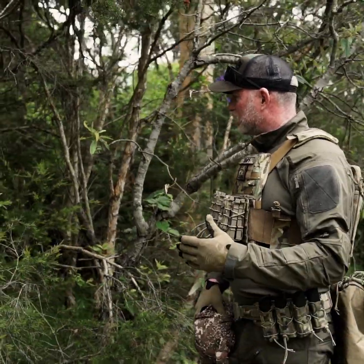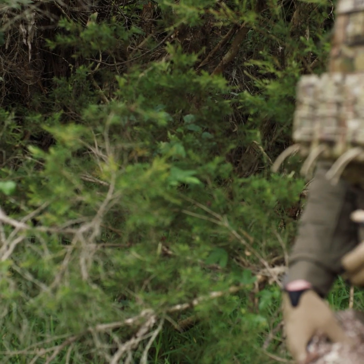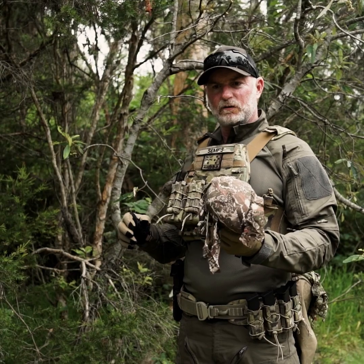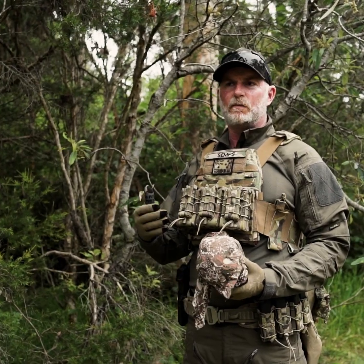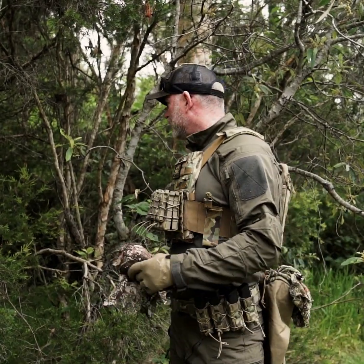From all intents and purposes, even I can see you, but I would have to be really looking at you to know that you're there. It's pretty sublime. It's all about being super lightweight and having that agility — a system that you can put in your pouch, don it, go do a concealed activity, come back out, do another activity. It's about having that capability on you at all times.